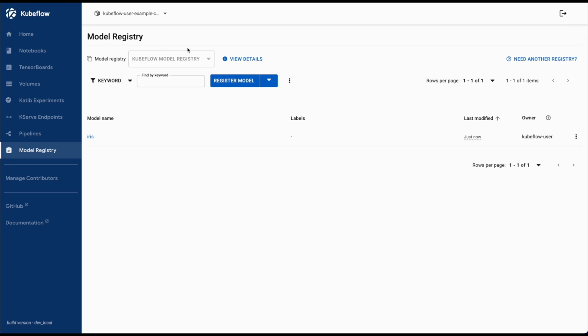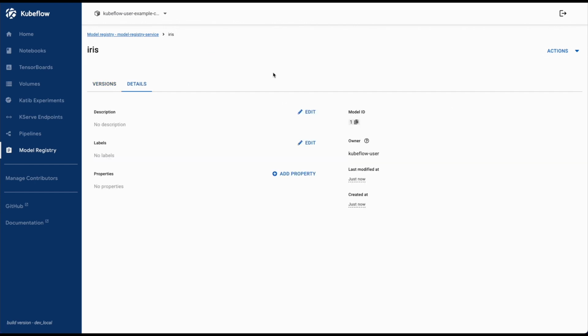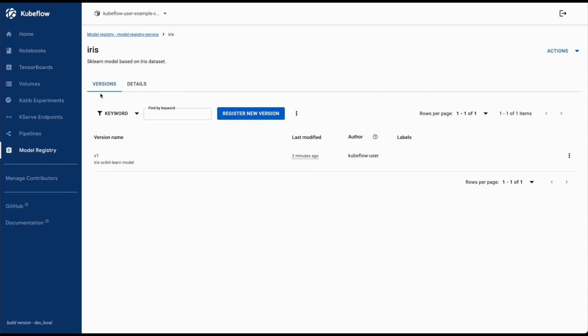At first, we have the model registry selector. In case we have multiple model registries in our profile, we can select among them all. Let's just go to the model. Here we can do a couple of things. We can start and add some details, and we are just going to add some labels right here. And we can as well add some properties, something like that. And that's going to be placed into the model registry data.